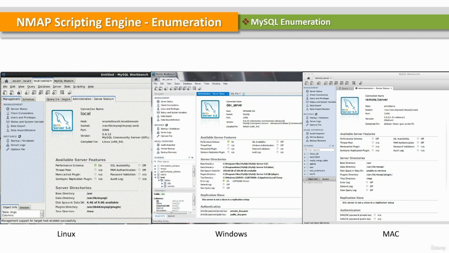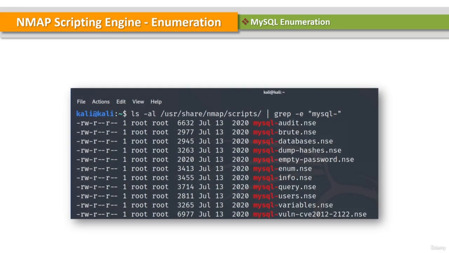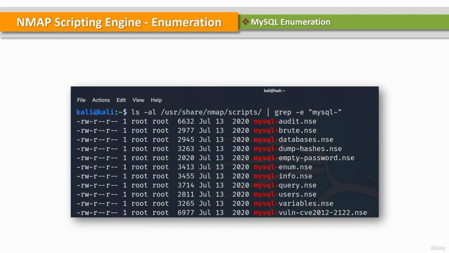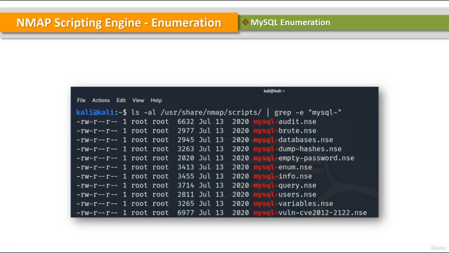So then expanding that, MySQL enumeration is going to be getting information about the database, the users, and what kind of knowledge that you are looking for, right? So in this lesson, we're going to use the Metasploitable 2 machine for MySQL enumeration, and we're going to gather as much information as possible from the MySQL server. So first, we'll list out the various NMAP scripts that are available to us regarding MySQL.